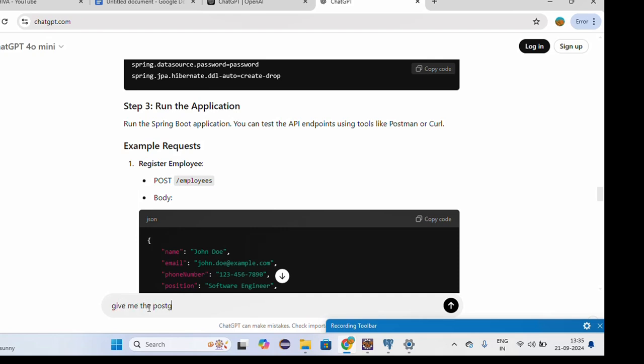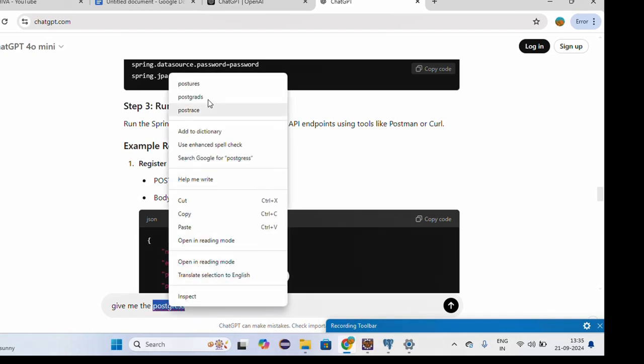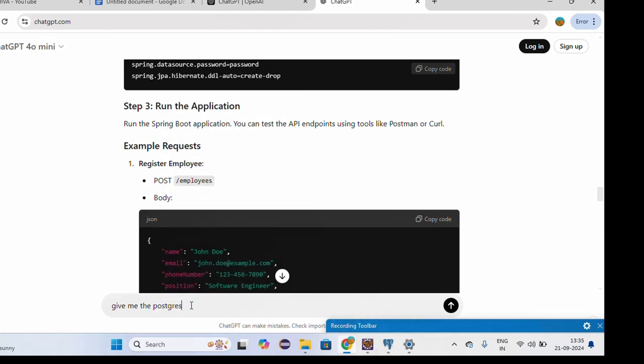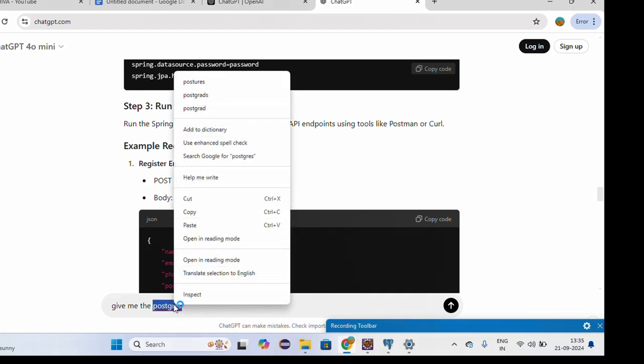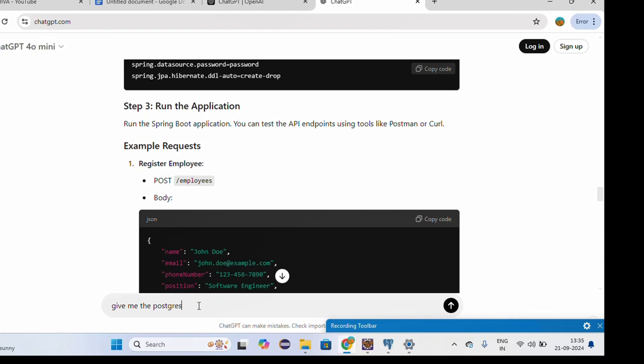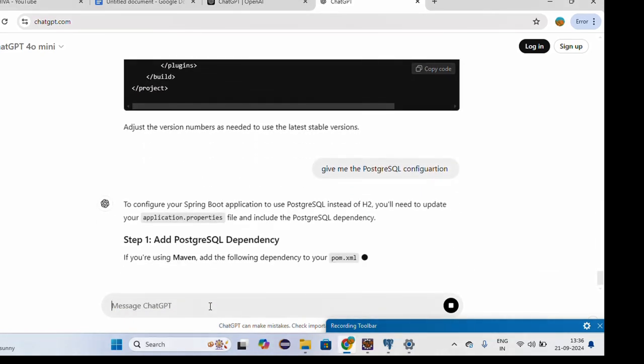Give me the Postgres SQL configuration. We are asking for the Postgres SQL configurations.